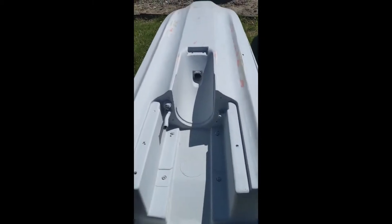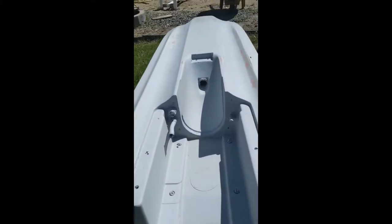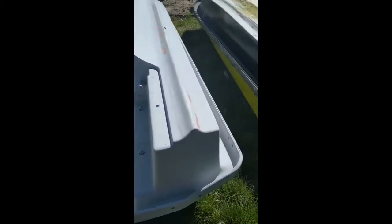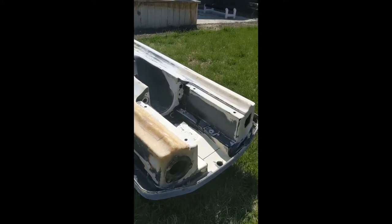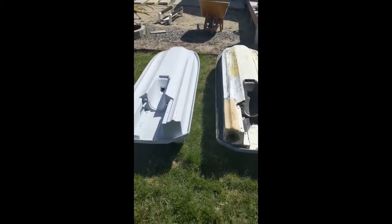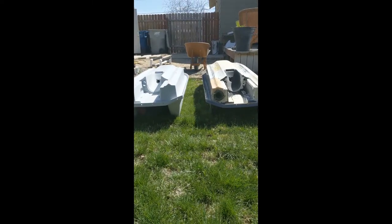All right, let me get right into it. So this is the square nose. I've already finished repairing it and sanding it, so it's just ready for paint. On the right side, I've got a round nose. As you can see, it's beat up pretty bad and I'm still repairing it. But what is the difference between the two? As you can see, there is no difference.